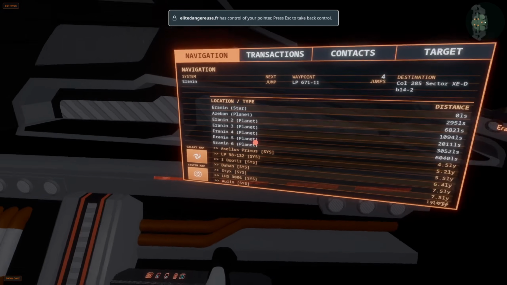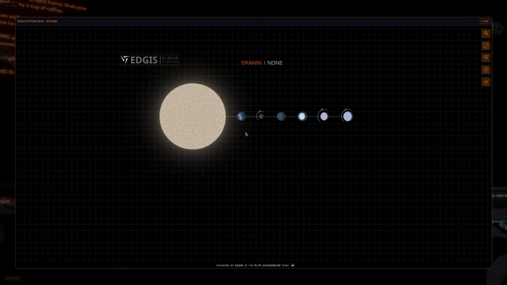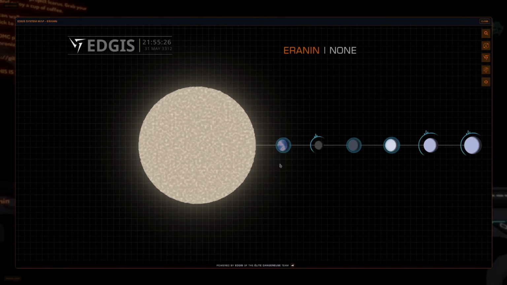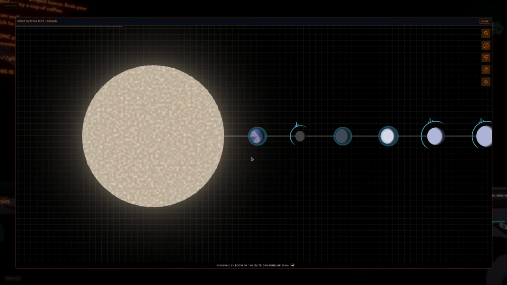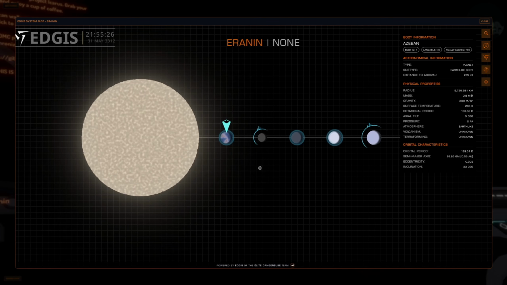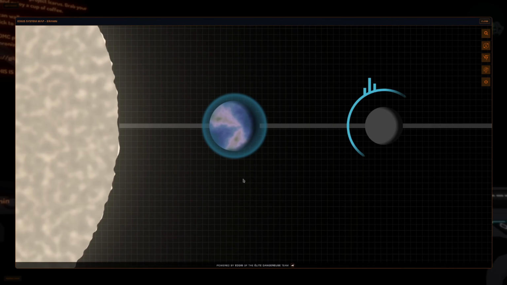And we also have the system map. So let's check Eranin. So this is a competitor of Universal Cartographics, which I have worked on for a while as well. And this is a way to recreate what we have in game. Everything is SVG and generated on the move. And it's animated as well.